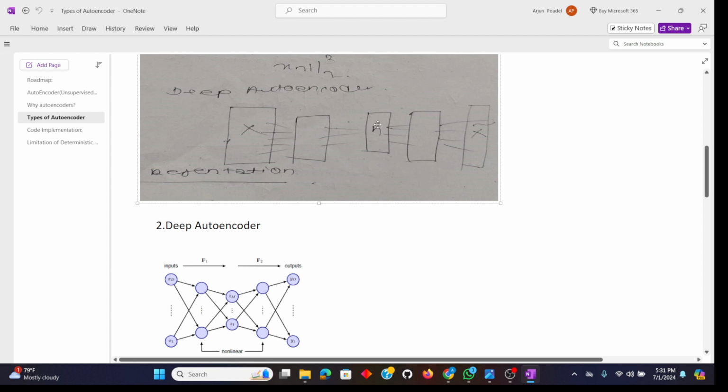First we convert X into H and then we reconstruct from H to X tilde. X and X tilde are approximately the same, but it's better to denote them like this. We are approximating the same, we are reconstructing this.